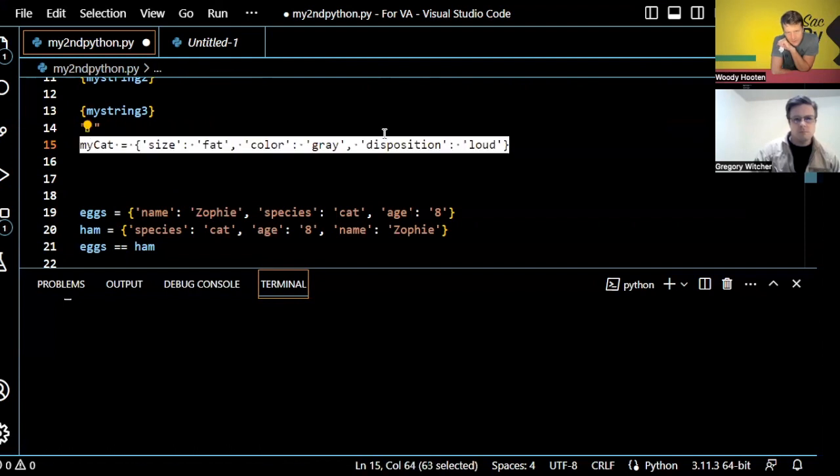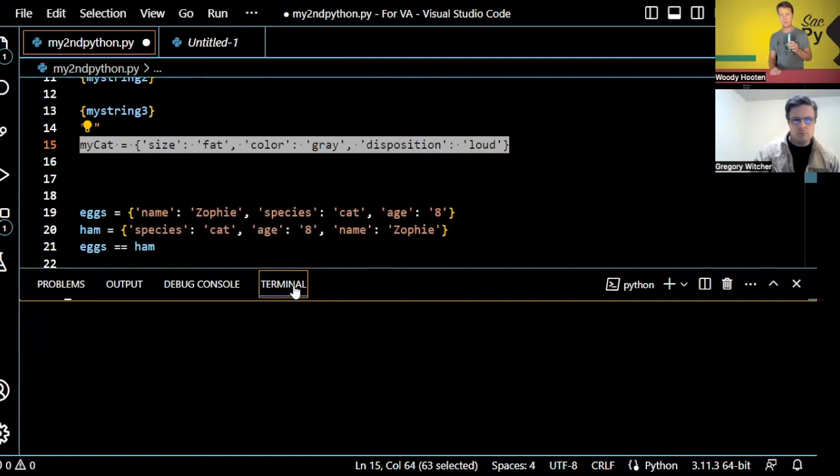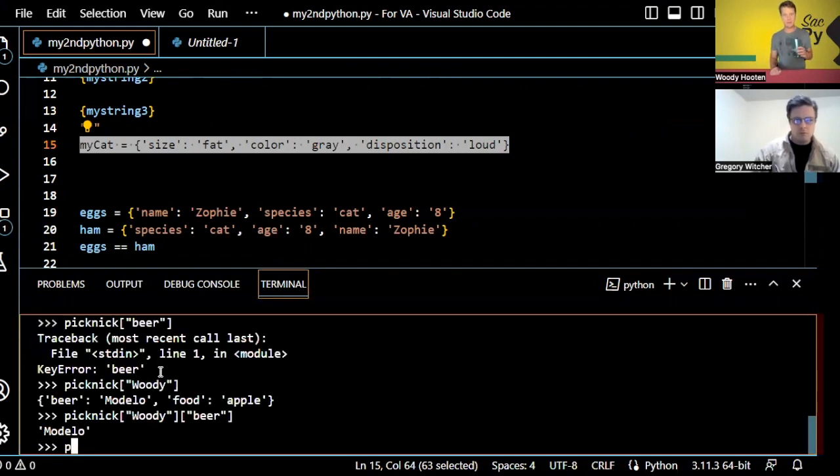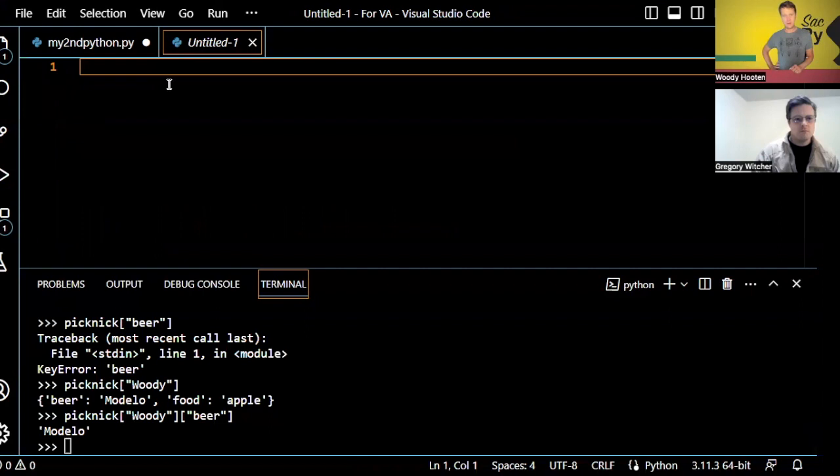All right, let's copy that over into our new file. So new tab, untitled one, just to the right at the top part. That's the terminal area. Oh, hey, look at that. I pressed the arrow and it woke up. Interesting. Okay, so go to the tab untitled one at the top next to mysecondpython.py. Yeah, there you go. All right, cool. So let's copy some of this stuff over.